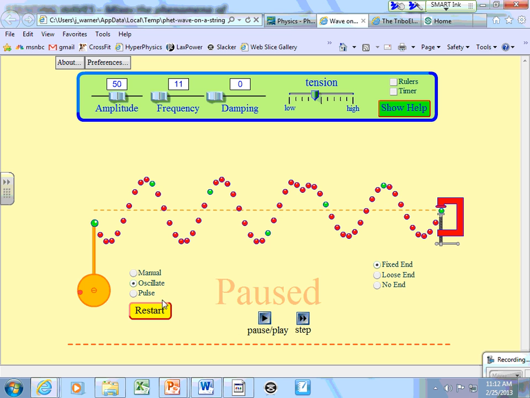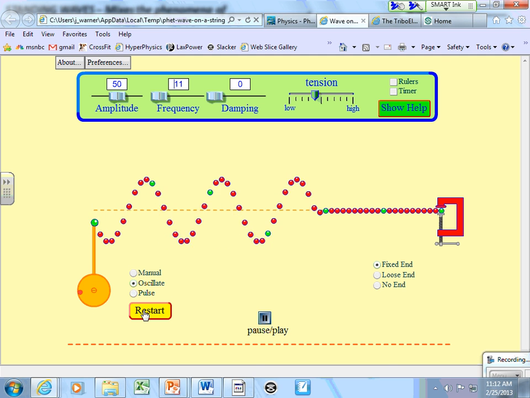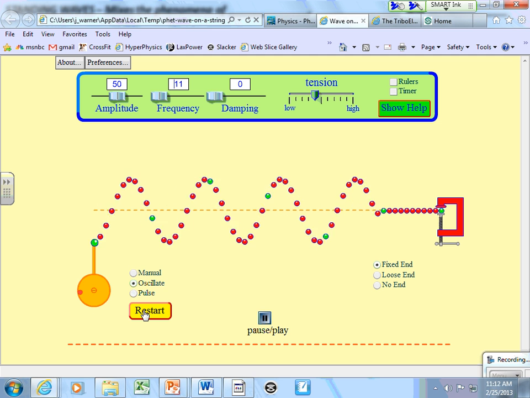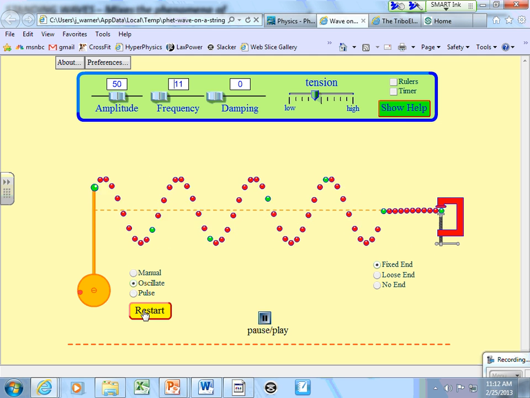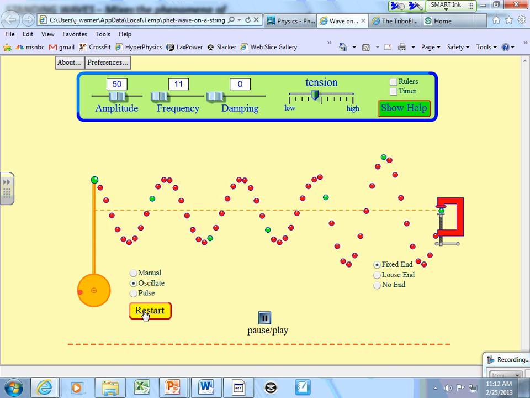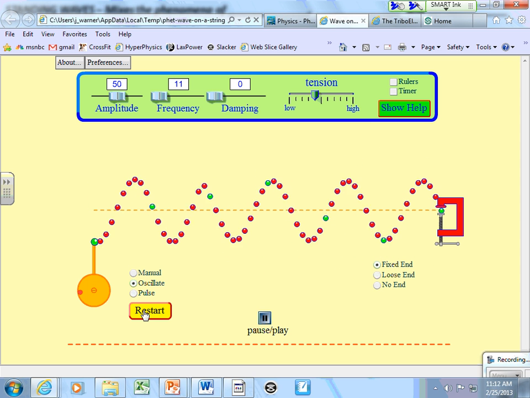All right? And now watch. I had to monkey around with this. I'm going to restart it. I had to monkey around with it a few times to get just the right frequency and just the right tension, which really talks about speed of the wave. But when we get it just right, there's our reflection, and we keep getting things that reflect, and then we get this interference, and notice a couple of things about how this wave looks.